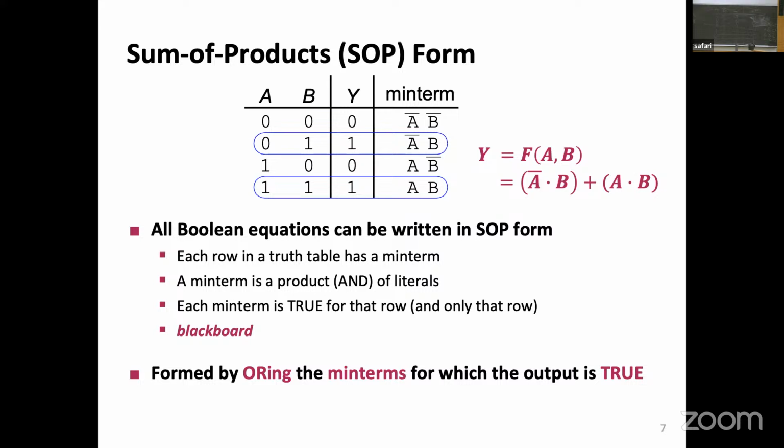Okay? Notice that I'm not even interested in what the function is. As soon as I have a truth table, I can immediately do this thing. Now, here's an interesting question. You also see this one. This should be a little bit familiar. Is this the most efficient way of doing it? Can I simplify it?